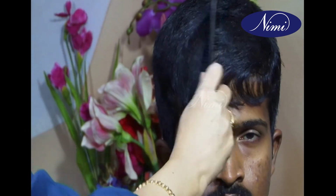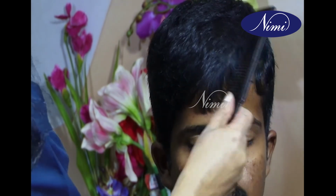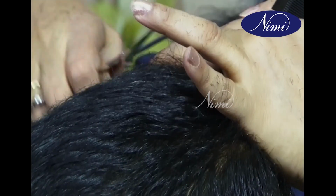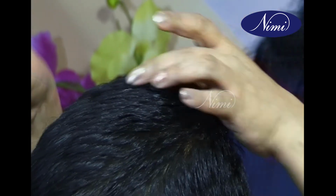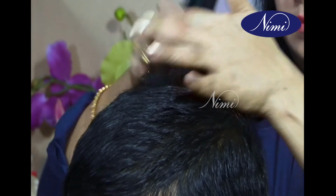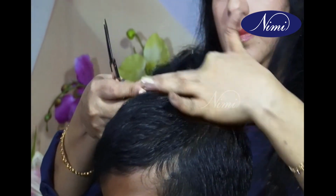Measure the distance from the eyebrows and the natural hairline to establish an appropriate guideline for the length in the crown area. Cut an arrow guideline at the crown end of the horseshoe parting. Determine the length by the forehead measurement.